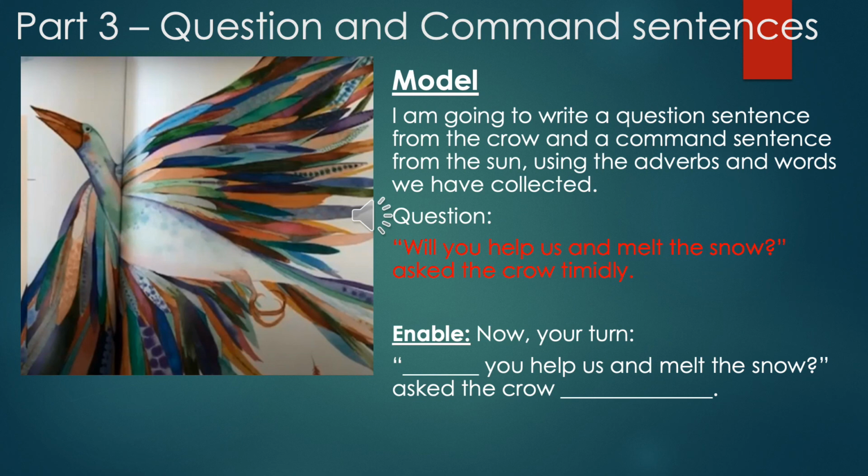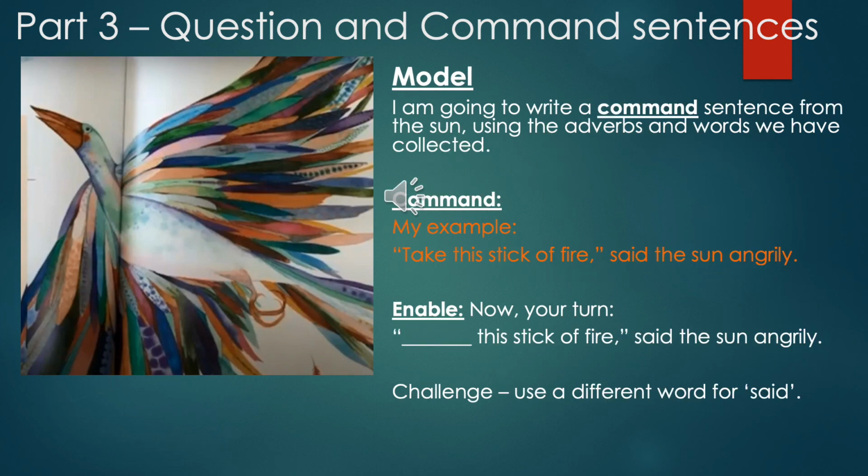Enable. Now it's your turn. I am now going to write a command sentence from the sun, using the adverbs and words that we have collected. My example is, take this stick of fire, said the sun angrily. Now it's your turn. Can you think of a different bossy verb that the sun might use and put it in the sentence? Your challenge is to use a different word for said.